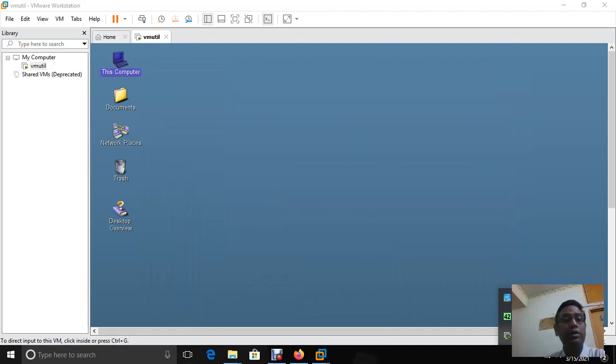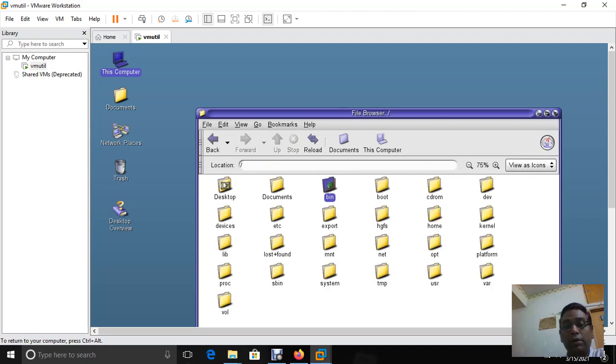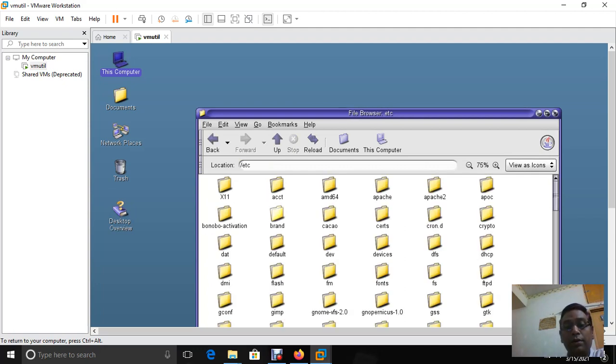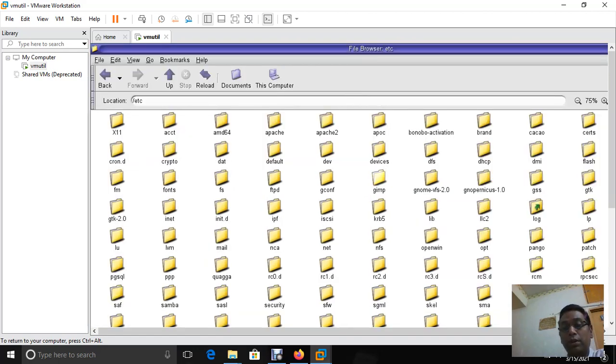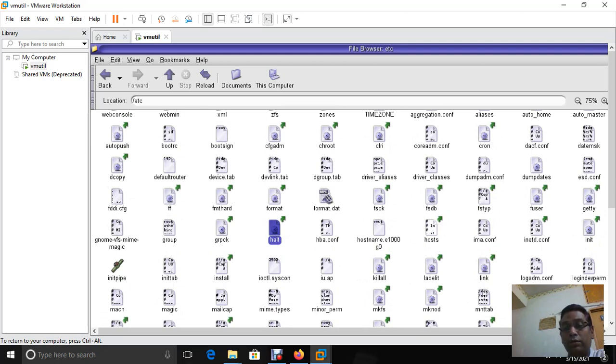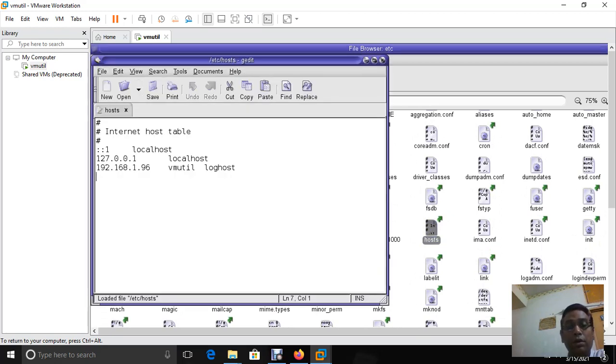VI file name, return, writing a modified name. What's wrong with this editor?